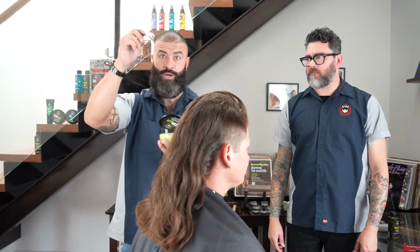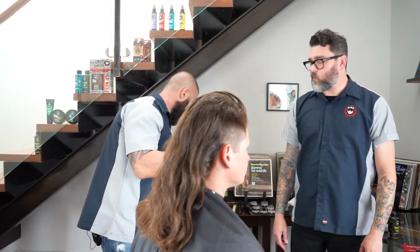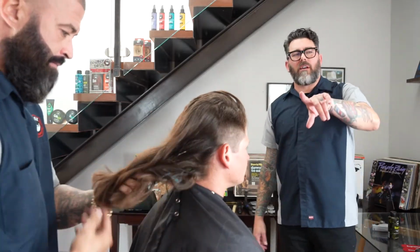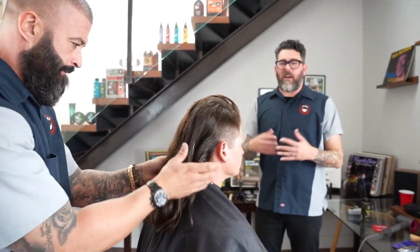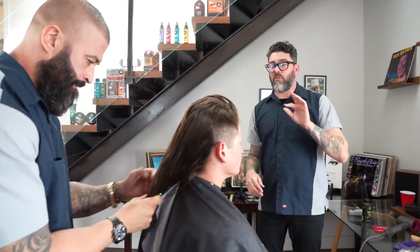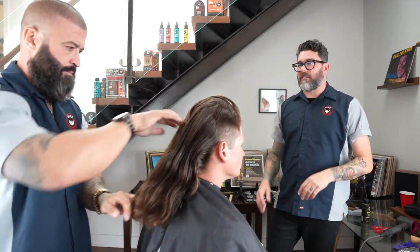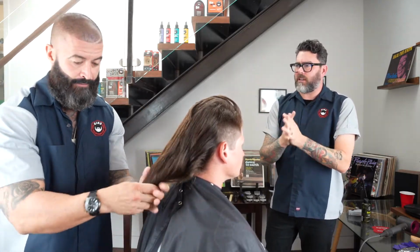So very simple, I'm gonna grab a small little spoon. Now I can apply it to my hands. And also, I'd like to challenge some people out there. Winter is coming, you know, and I get real dry hands. I challenge, if you have dry hands when you're working, if you use Con-Man in just 2 customers a day, tell me your hands won't be a lot softer. Because even after you wash it, you still feel how soft your hands are after using the Con-Man. You notice that, Danny? Absolutely.